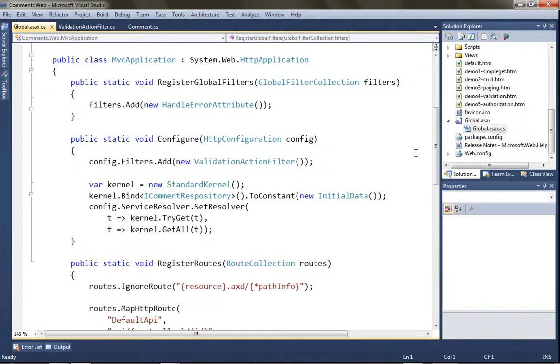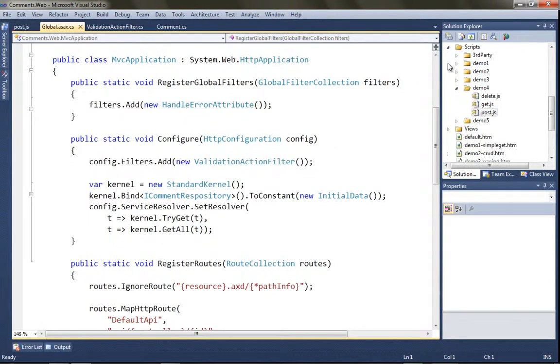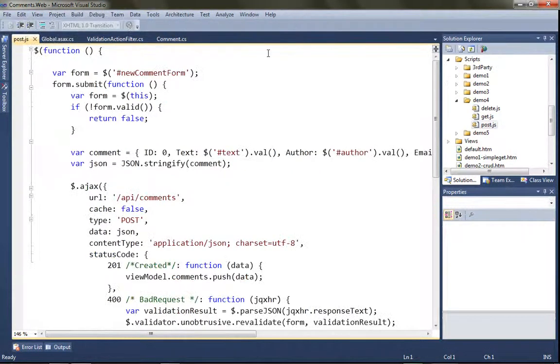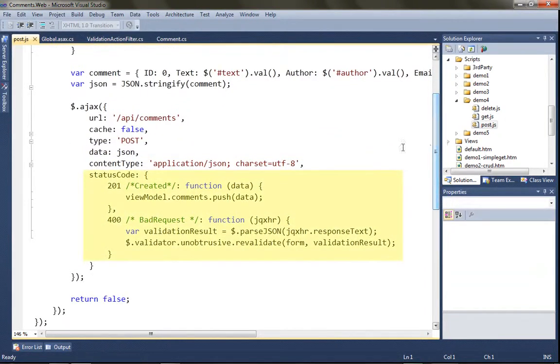So now anyone calling into our services, they're going to get model validation, and they're going to get back both the correct status code, they'll get that 400 status code, and they will also get back the JSON data they'll need to display it. So let's take a look at how this is being handled on the client. You'll see now we've got two status codes to check. 201 for created. If the request fails, we'll get a 400 bad request, and we can then go in and dig into the JSON data that's returned to us and display it. You'll see in this case we're just using jQuery unobtrusive validation to show the validation failures. So now let's take a look at this in action.